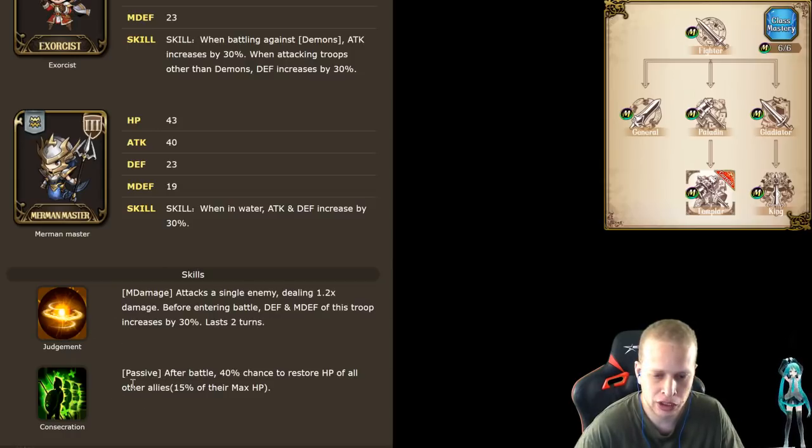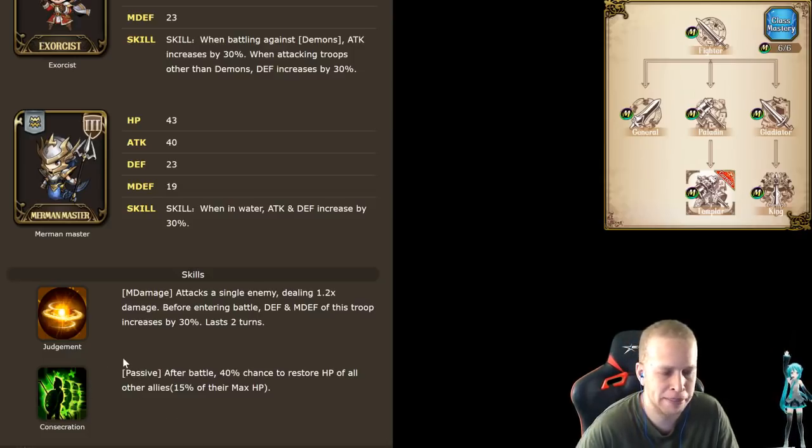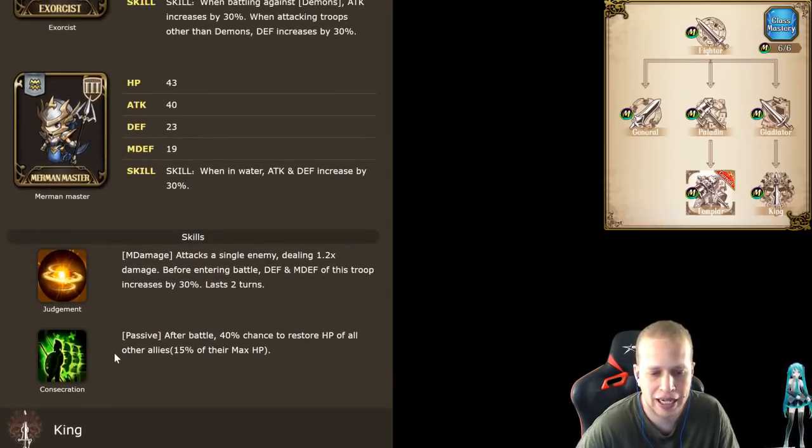Now, after battle, on the passive here, Consecrate, 40% chance to restore HP of all other allies. I've tried looking at the skill 2 times. Someone who actually has them this far needs to tell me: is the range of this just the whole map, or is it within, say, 2 squares, is what I'm guessing? I'm not sure, though. Because it is a final class, it could be the whole map, but I've only seen whole map buffs for faction buffs right now. So that's kind of an interesting tree.